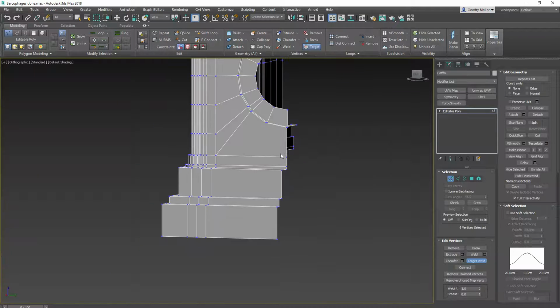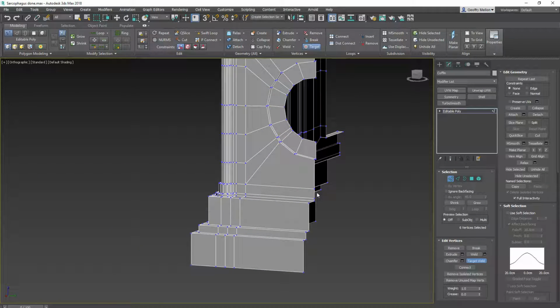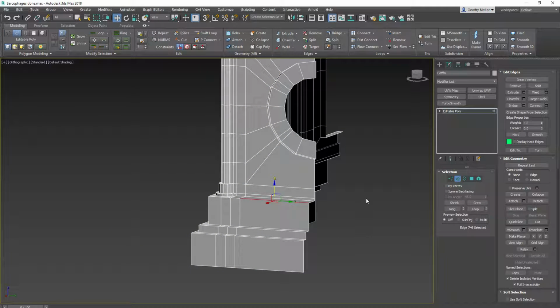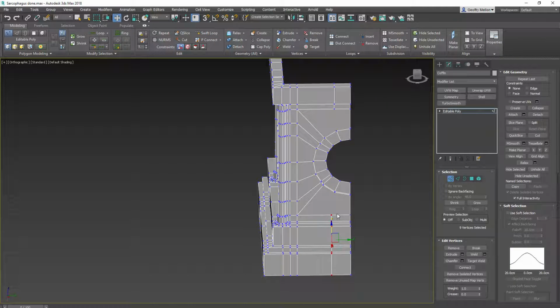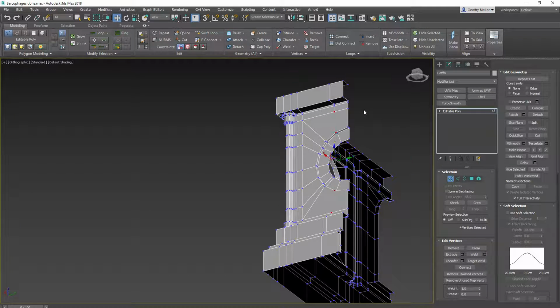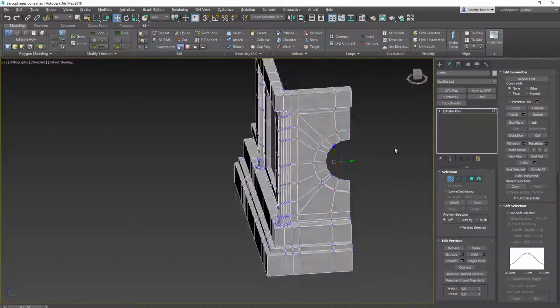So now I have to target weld that down. But 2 again, and then Swift Loop to here, oops, not to there, that was bad, to here, 1, grab both these verts, and I can grab both these because they're not connected to each other, and then connect.